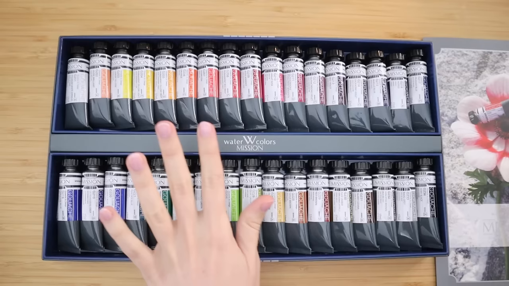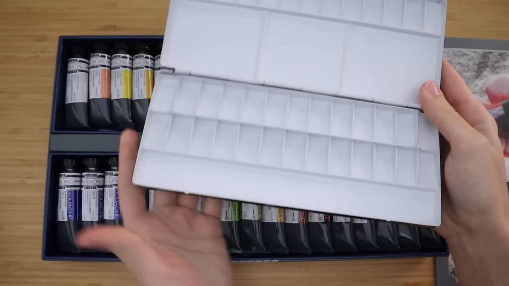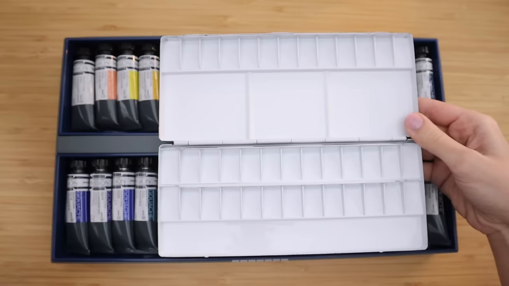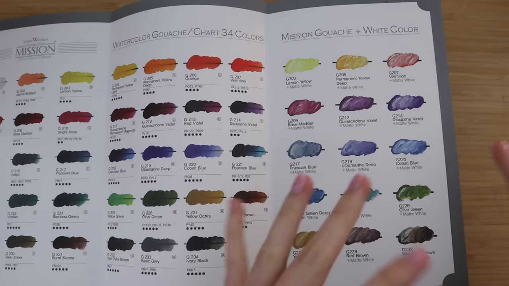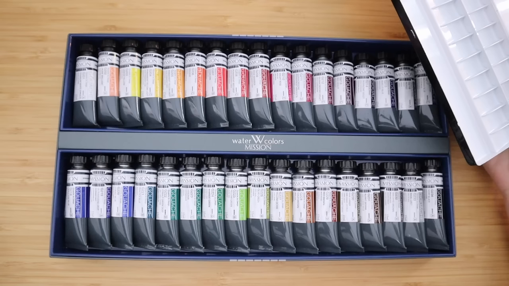So we have 34 colors here, and I went ahead and picked up a little palette. And there are 39 pans in this palette and 34 paints, but I noticed that in the pamphlet they show you how you can mix certain colors with white to get more opacity. So I thought I could use those five extra pans and choose a few colors to make more opaque.